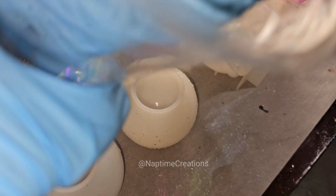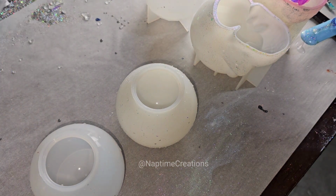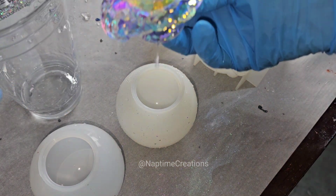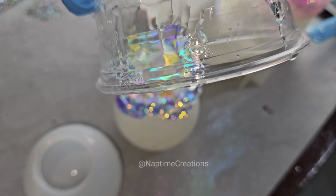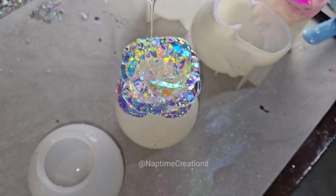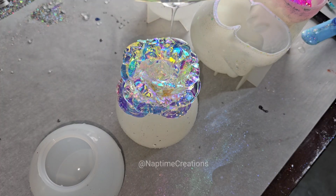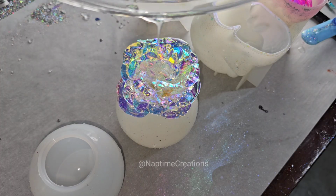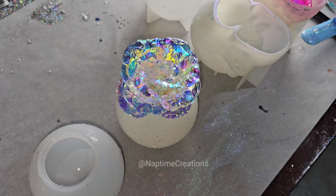And I have a fake flower here. I did cut off the stem, and I am just dipping that into a little bit of clear resin. This helps seal the rose so no air bubbles get trapped inside the petals while you're making your project. And I'm just going to take a little bit of that clear that was left in my cup and pour it right on top of the rose here, just to seal in any gaps that are in between the petals.